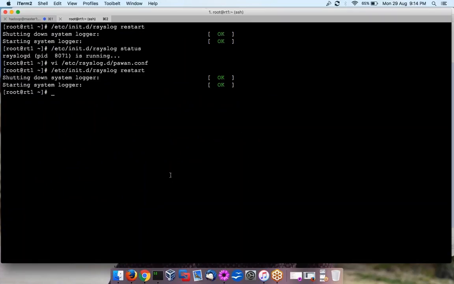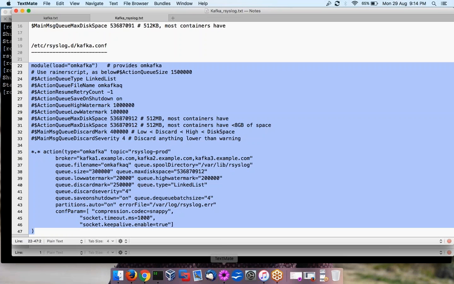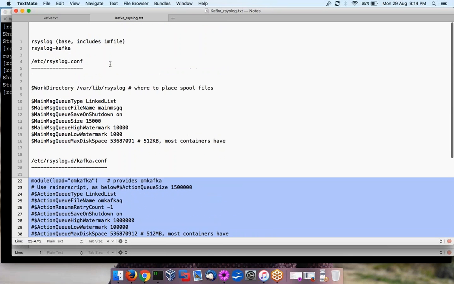And where will it create it? It will create that topic in Kafka, along with all the information. I will show you how it does that.